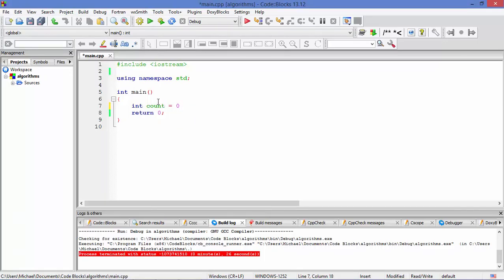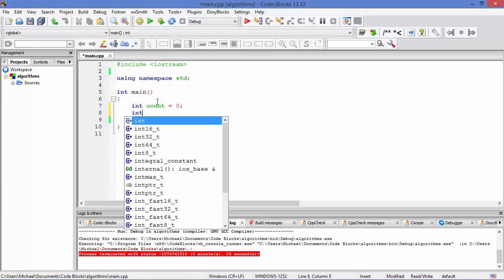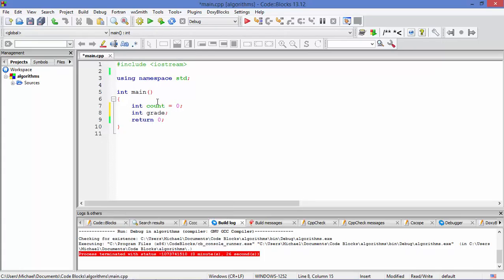Then we're going to calculate the average of 5 grades. So we need a variable for a grade. And then we need a variable for the average. And we'll go ahead and set that equal to 0 to start, although we didn't have to do that.